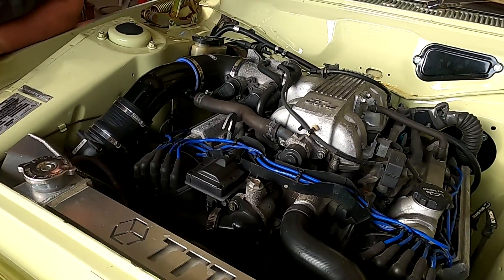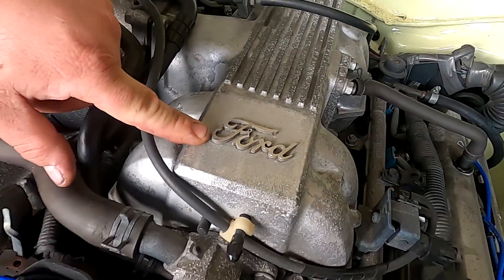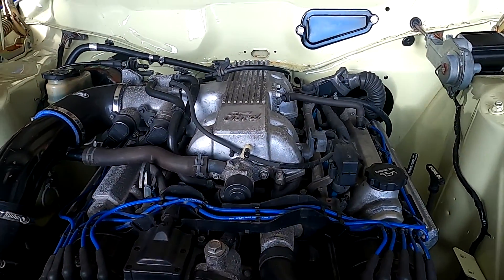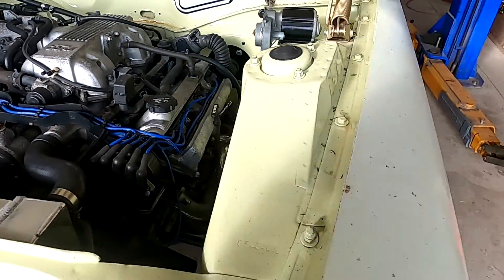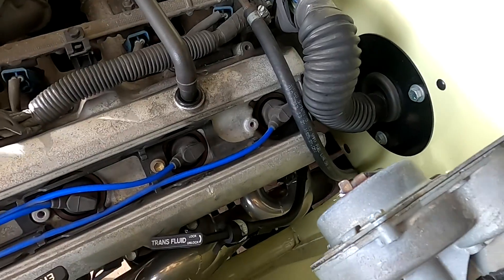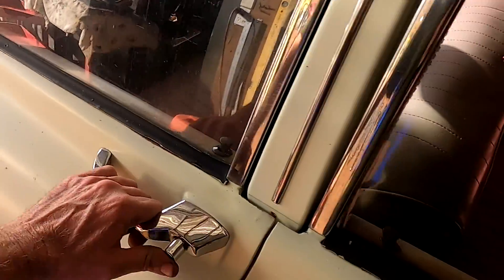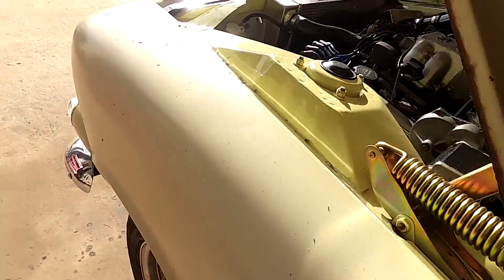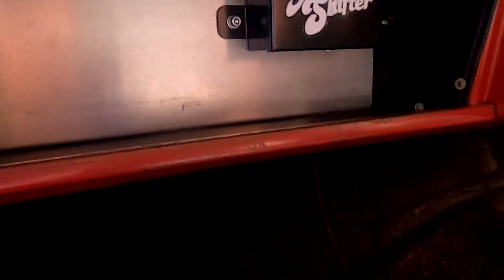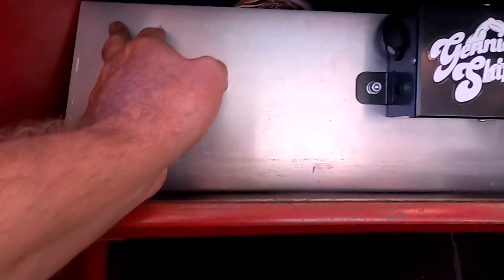Basically it had a 1UZ out of a UCF20. No, it's not - a Ford motor. No, it's not. The motor pulled out and had the 1UZ put in. Kept it pretty basic. It fits in there quite nicely - really quite nicely. Check out the distance between the header and that fuel line - not a hundred mil. Oh! Oh! It's locked. Can't get in. Oh, no. That's for the speedo - to run the speedo. So in behind this box here is the ECU.